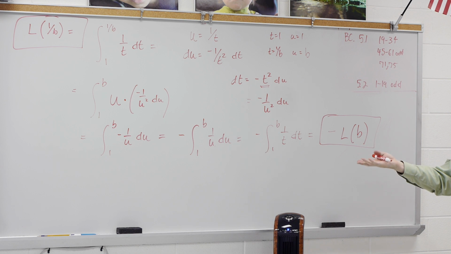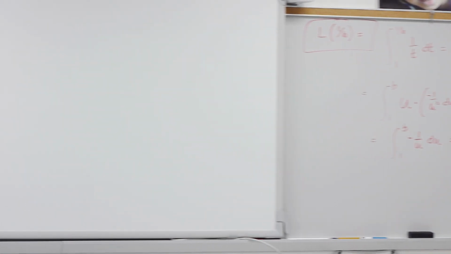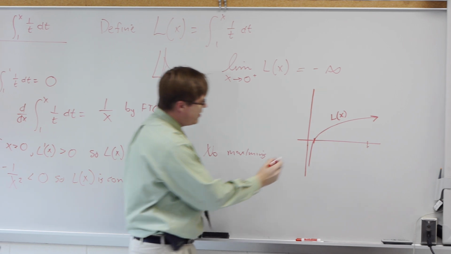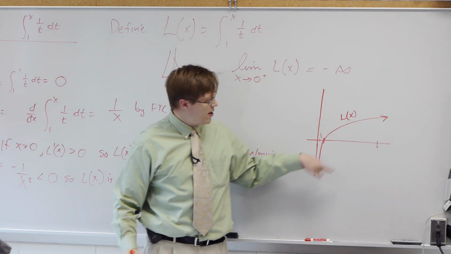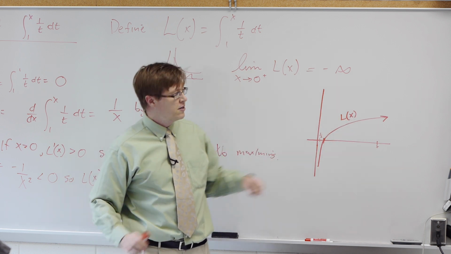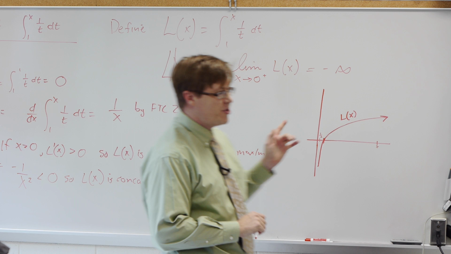So if L of 10 was 3, then L of a tenth would be negative 3. If L of 100 was 4, then L of 100th would be negative 4. And that kind of makes sense on the graph, doesn't it? Because if you're here at like x, then 1 over x is way over here. And if that's positive, that one's negative. Right? And the bigger this gets, the smaller that gets. So L of 1 over b is negative L of b. Questions there?